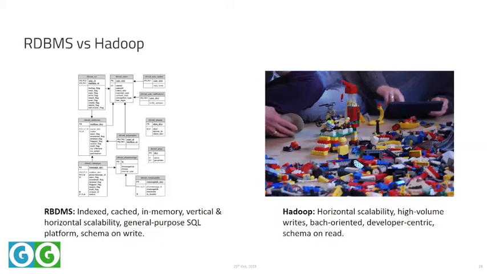However, there are of course massive gains when you're using an RDBMS. You have your caching, you have your indexing. The queries are incredibly performant. And on the other hand, you have Hadoop. If you use, for example, MapReduce, it's not going to be as performant as an RDBMS will be.